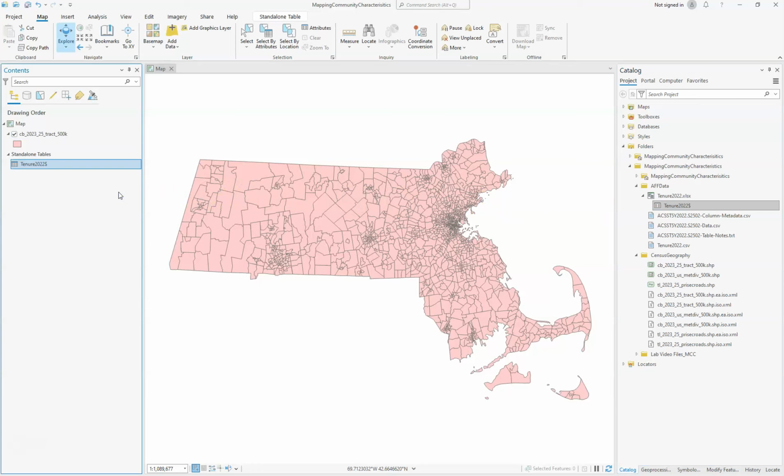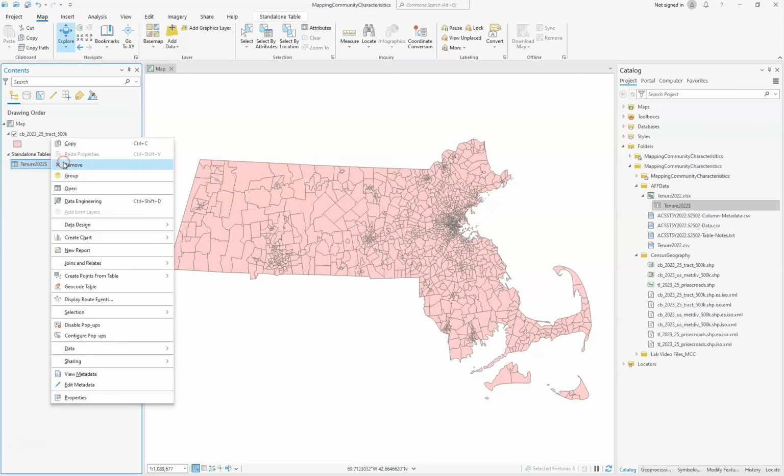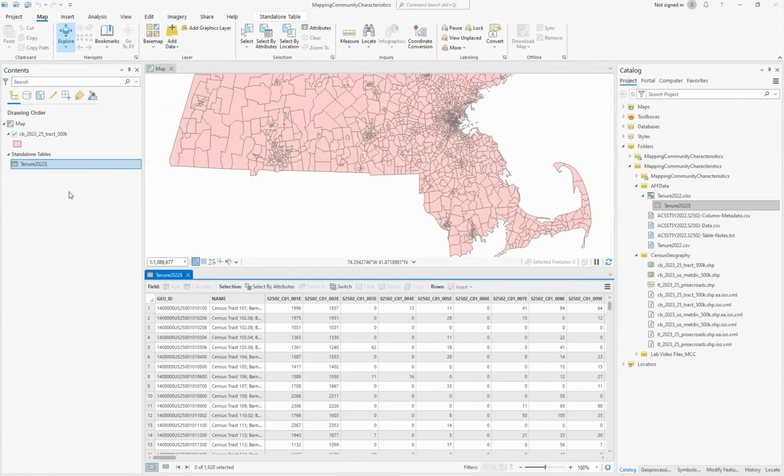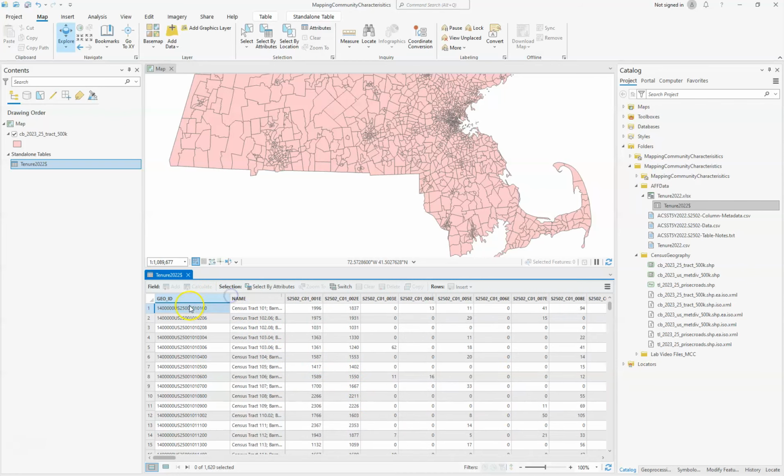Sometimes joining data and getting data from census can be tricky. If you open up the attribute table, generally speaking, if the value is lined up on the right side of the column, that means it's numeric, which is what we want. If it is lined up on the left side, that means it's text.